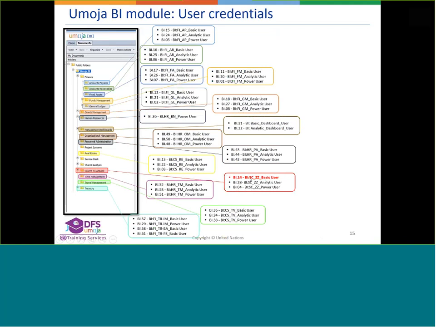I put here in bold and red BI14 because this is the type of access that will grant you, let's say, view of the reports that we will see next week. But the same will apply for HR, for organizational management, for GL accounting, for fixed assets, and so on and so forth. So here you have a kind of visualization of the segregation of access by folders in BI. Do you have any question?